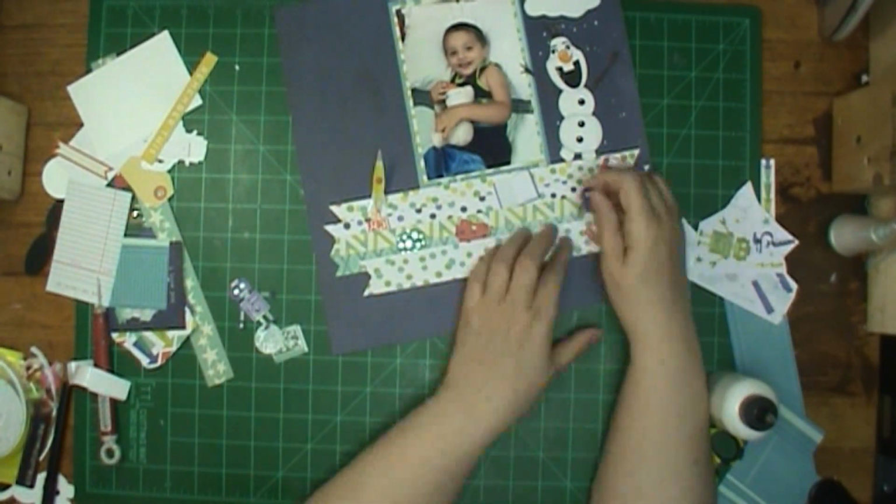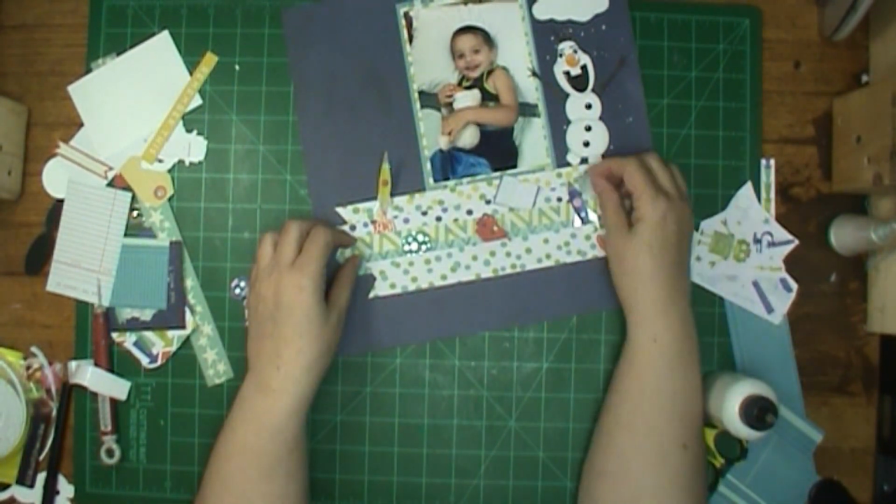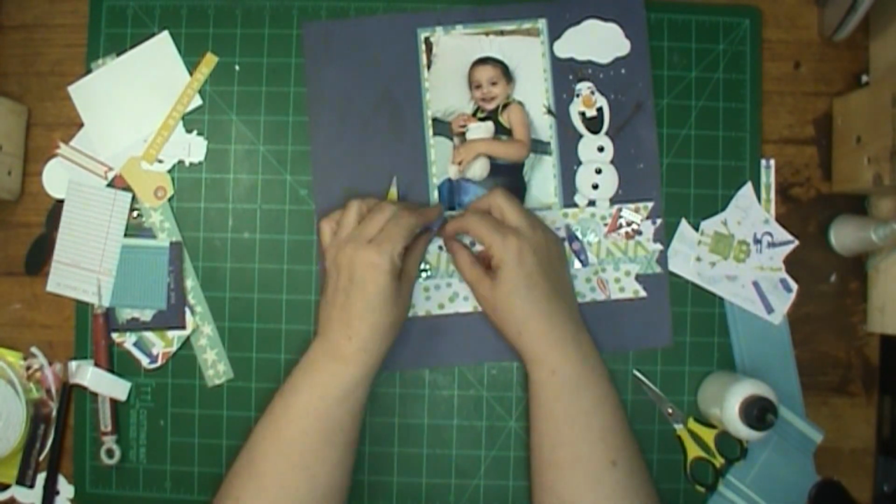And I'm just tucking all these pieces in. I don't think I put anything on foam tape except the arrows. Everything else just gets tucked in down there.